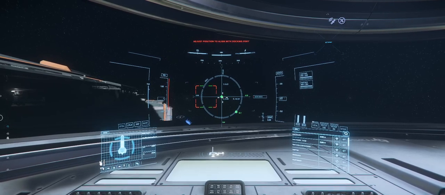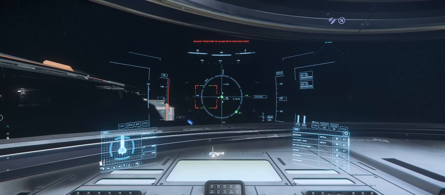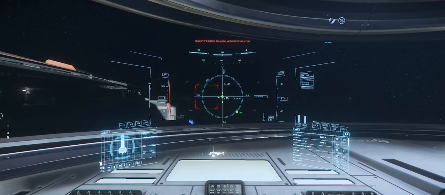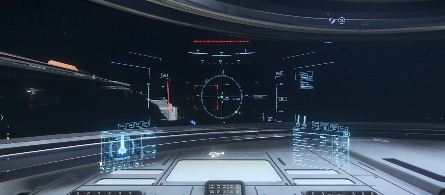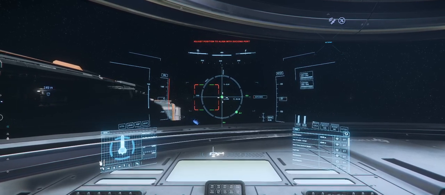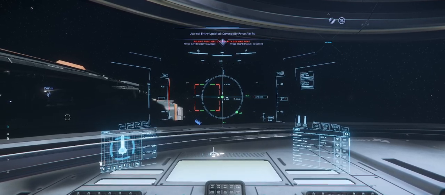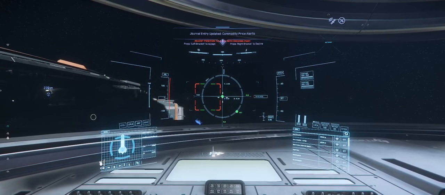I'll go ahead and kick that speed limiter up just a little bit so that we're not taking so much time to get closer. You can see that our alignment square there is slowly getting bigger as we get closer to the docking port. So right now we're about 15 meters out, about 10 meters out. We'll go ahead and slow it back down a little bit.